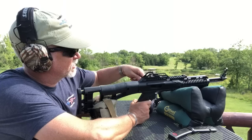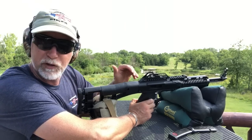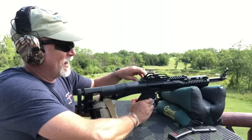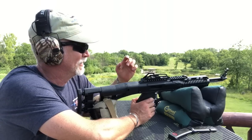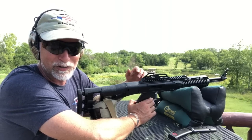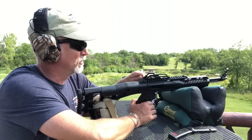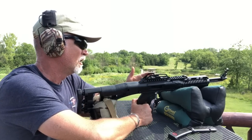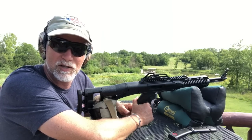Hey, one other thing here I just discovered. My charging handle, you have to screw in and you have to screw it out to disassemble this. When it comes out, I just found that it had broke loose and was almost all the way out. Back to the breaking down thing, that's just one thing that I don't like. There's too many parts, too many steps in disassembling this, and I don't want to have to take off my charging handle, unscrew it, and screw it back in, along with several other things like you saw. But hey, again, that's just me.